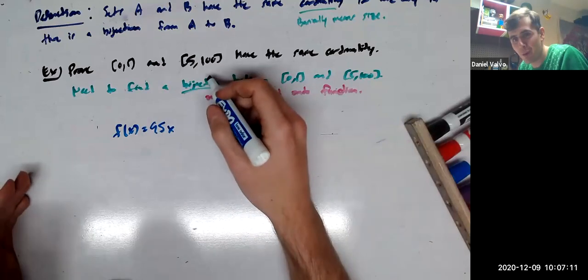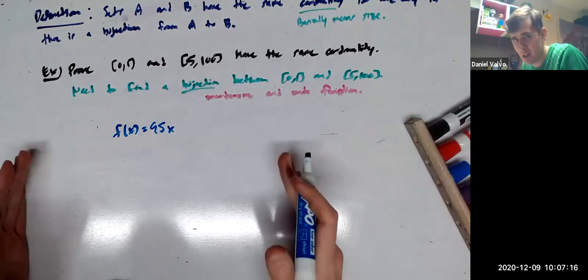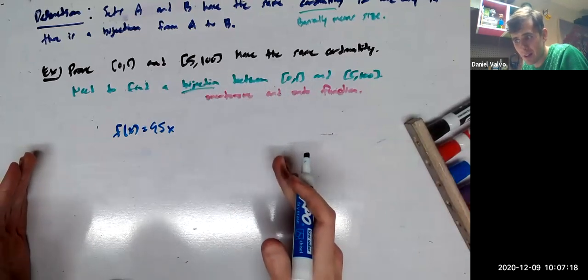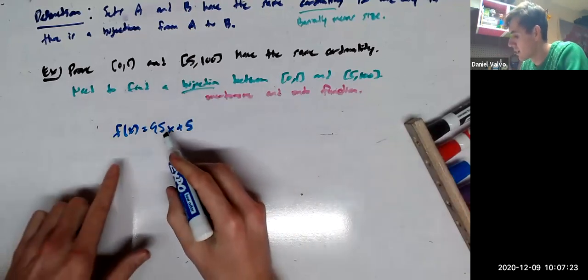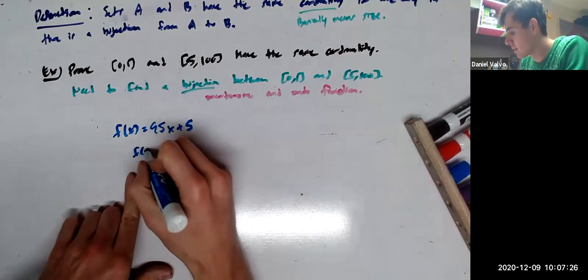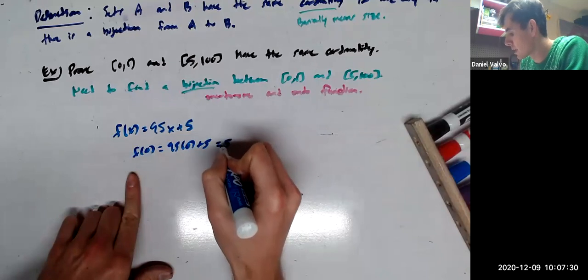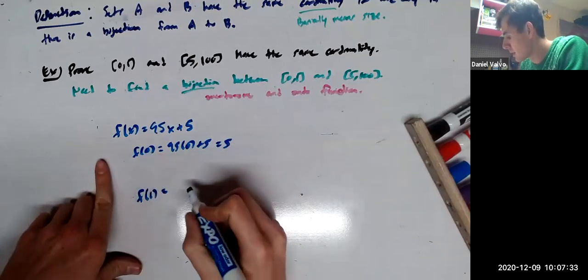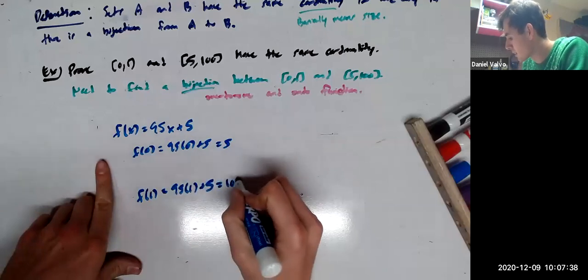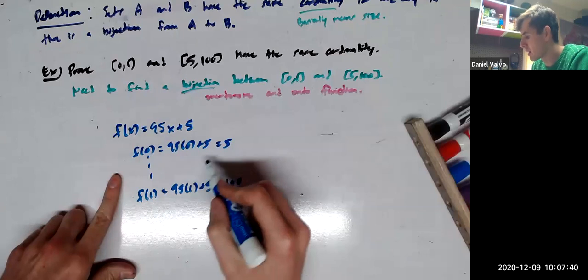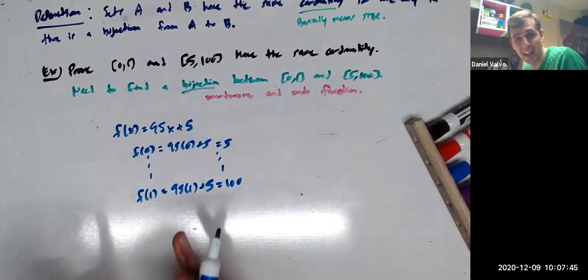But that's not quite the same interval we have here. This interval is 5 to 100, not 0 to 95. We want to shift our interval. If we add 5 to this, when you plug in 0, f of 0 is going to give you 95 times 0 plus 5, which is 5. When you plug in 1, you get 95 times 1 plus 5, which is 95 plus 5, which is 100. Plugging things in between will get us everything in between. So this is a very good candidate for our function.